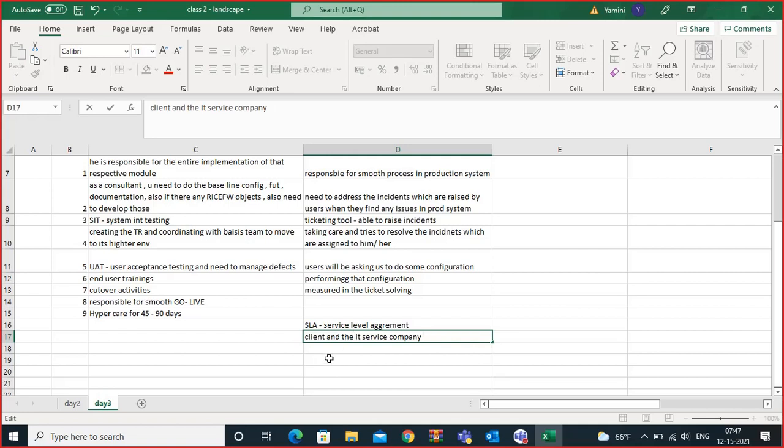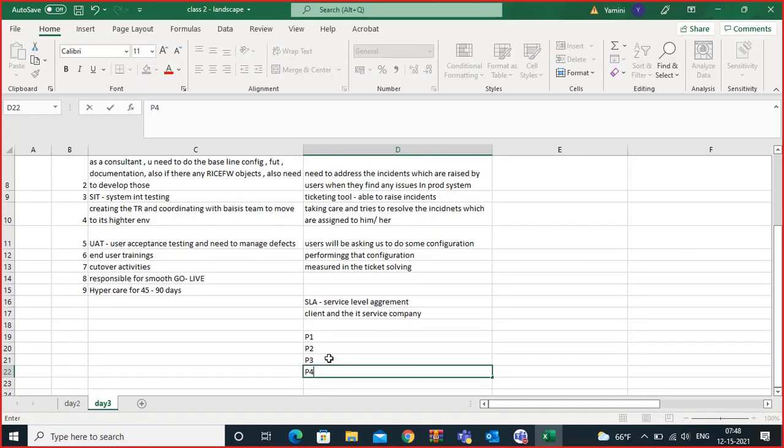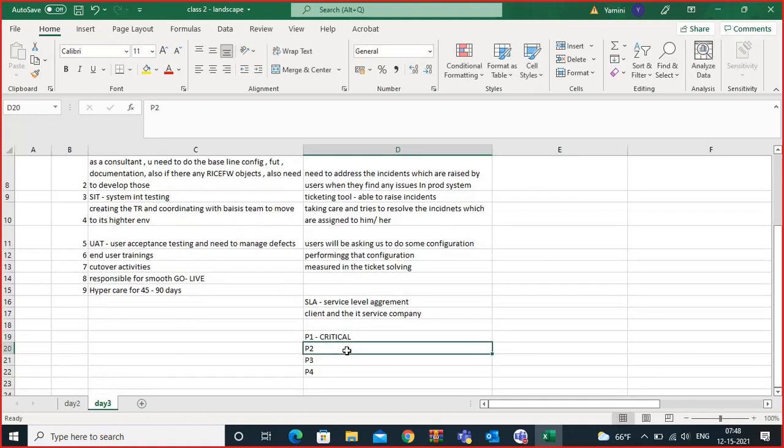The client says they will categorize their incidents into P1, P2, P3, P4. What is P1? It is very critical. If they find any critical issue in the production system, they categorize it as P1. P2 is high priority.